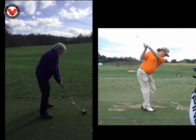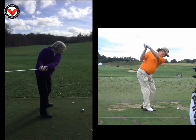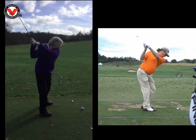Just want to recap on what we worked on. So I was very impressed with the movements you made, the change from your last lesson. This lesson was very simple. Just wanted to work on really your footwork.